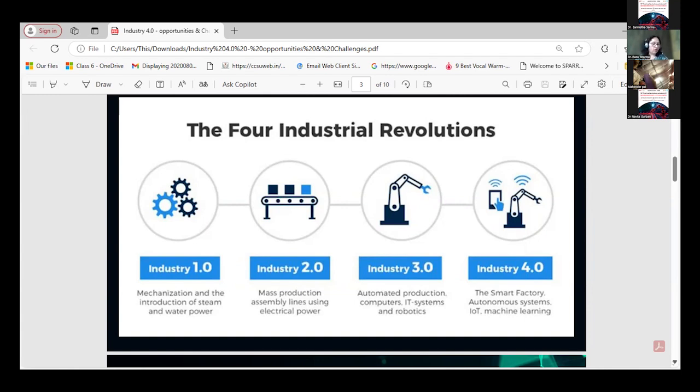And this is the era of IR4, where we have smart factories, autonomous manufacturing, IoTs, where a machine is giving instruction to another machine, and the real-time data is collected and stored on cloud. See, the predictive analytics and the algorithm and the machine are taking decisions on what is to be done with that data. So this industrial revolution started in Germany in 2011 with the Association of Industrialists, Businessmen. There were some academicians. So with the collaboration of the German government, it was started.